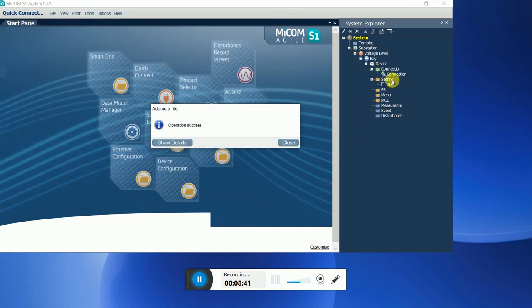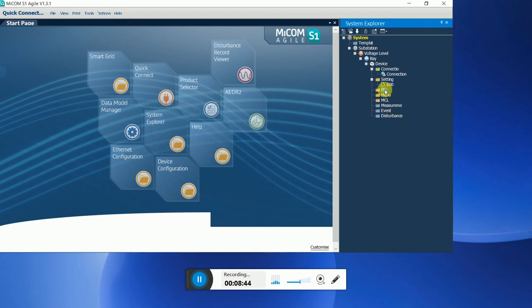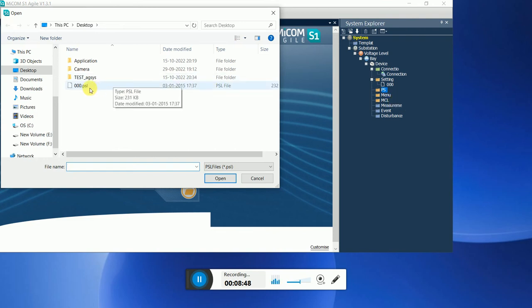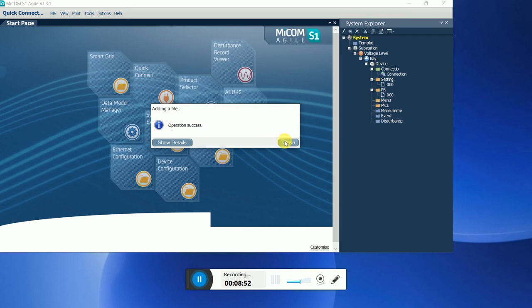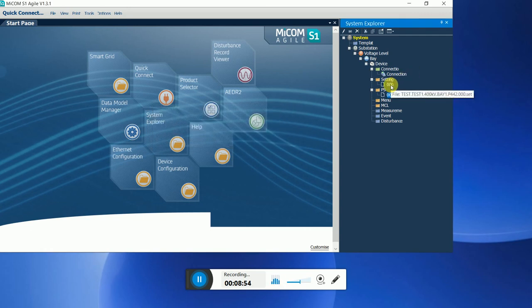Like that, close it. Like that, you can click on PSL, add existing PSL. You see, I have the PSL also. These files are available in my old database. I copied and pasted them from there, and I will import them here in this project.